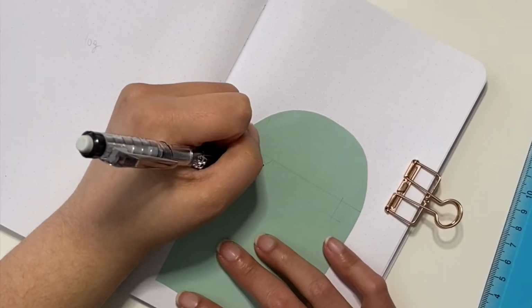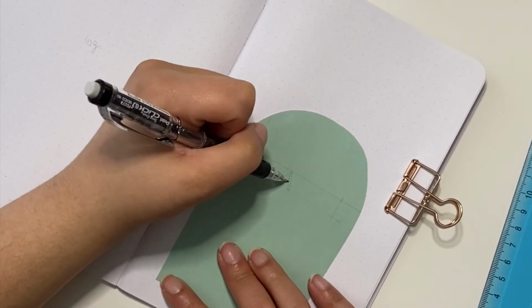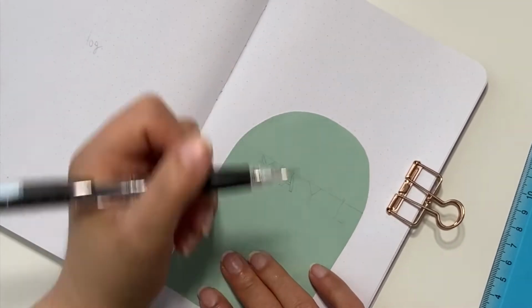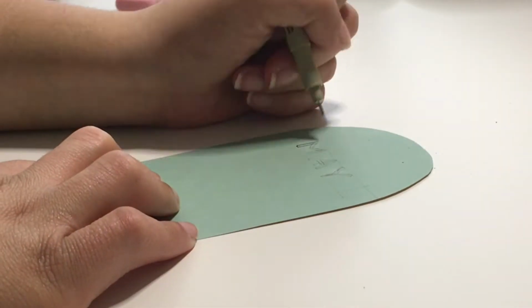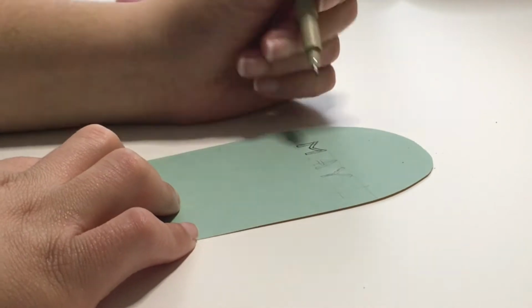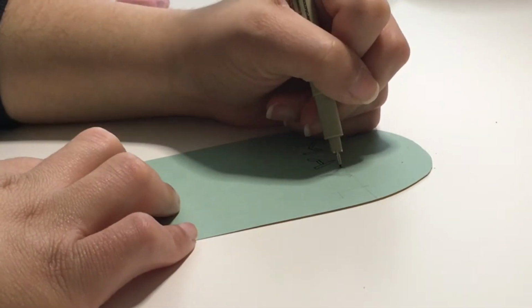So I didn't pick a font really this time. I just wanted to do very simple letters, like a sans serif font. Just keep it really simple and easy to do. So I just wrote out the month of May in the top center.